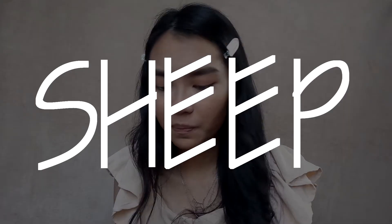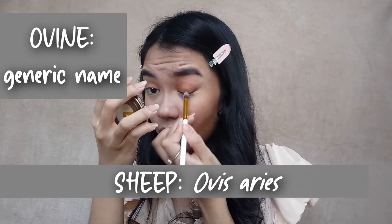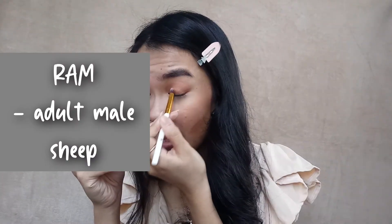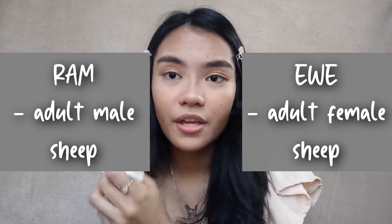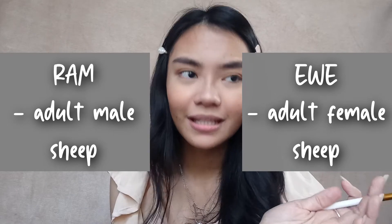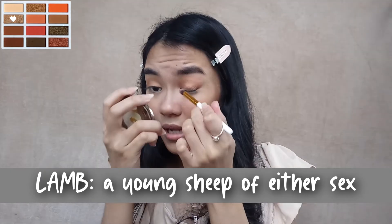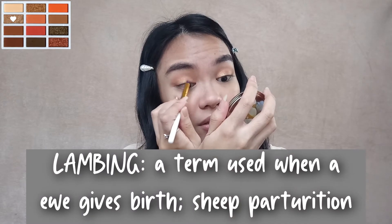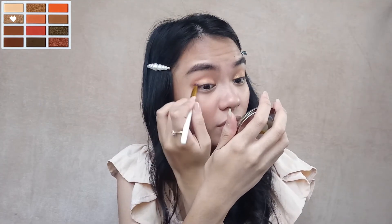Next animal is gonna be the sheep. The sheep's scientific name is Ovis aries — aries is the zodiac sign. A sheep sire is called the ram. A sheep dam is called the ewe — it's not 'EW,' it's E-W-E, pronounced 'you.' Young sheep are called lambs. Sheep parturition is called lambing — and lambing here is the actual term, not the colloquial Tagalog sense.